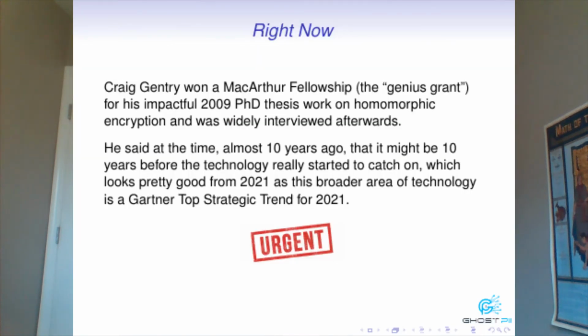And finally, I just want to close. I talk to a lot of people about this technology. I know it sounds a little science fictional. I always want to emphasize it's new, but it's not that new anymore. In 2009, a fellow named Craig Gentry made a big breakthrough in how to do this. It was his PhD thesis, his academic research, and he won a MacArthur Genius Grant. So if you don't trust me about who's smart, the Genius Grant people agreed that this fellow was smart.